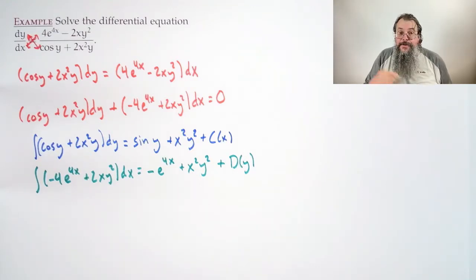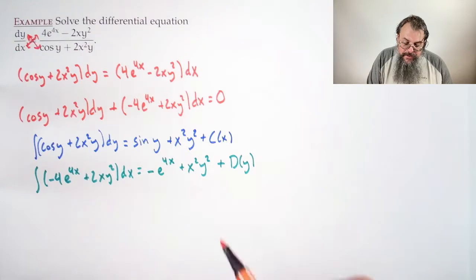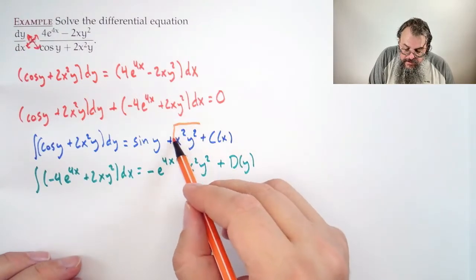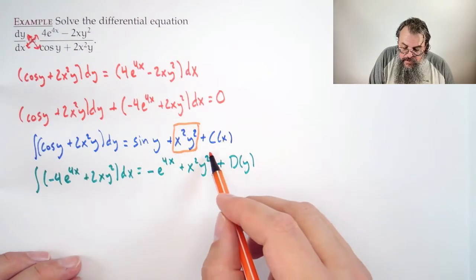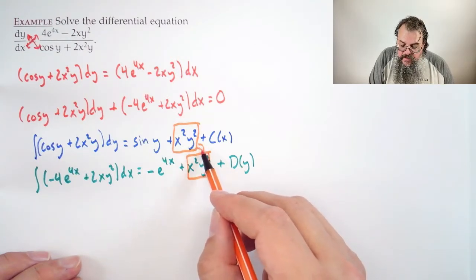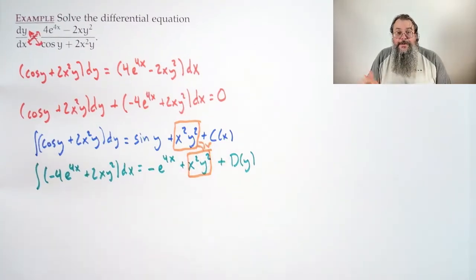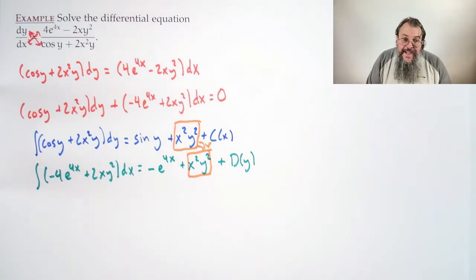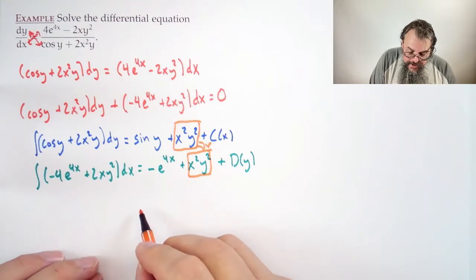And now we go and check. That's our second step. So after we integrate, we say, well, look, group the terms that depend on just x and y, and check that they're equal, and they are. Woohoo! Which means we have a solution. It is exact. So we write stuff down.